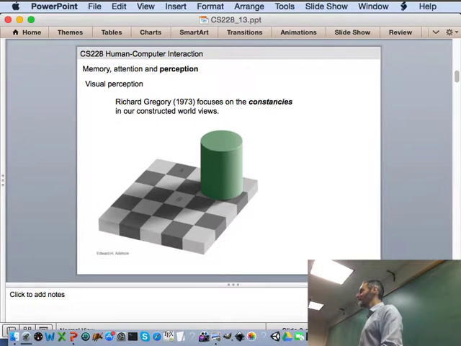Who has seen this optical illusion before? Tell me about the colors or the grayscale of A or B. The shadow or the light square in the shadow is supposed to be the same color as the dark square outside of the shadow. Absolutely, right? Oh, the light square, which you said light square and dark square, which is which?